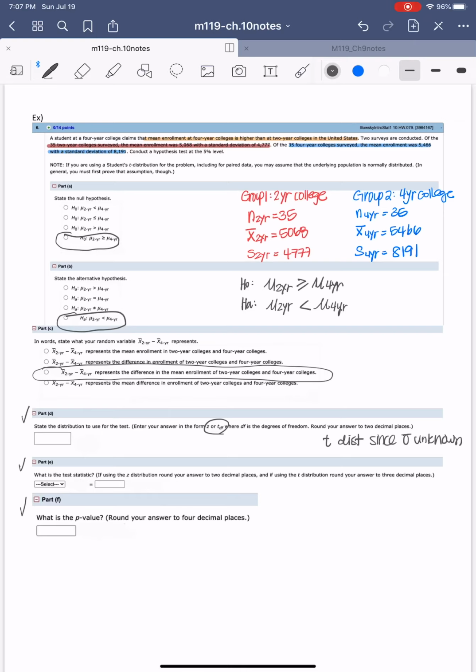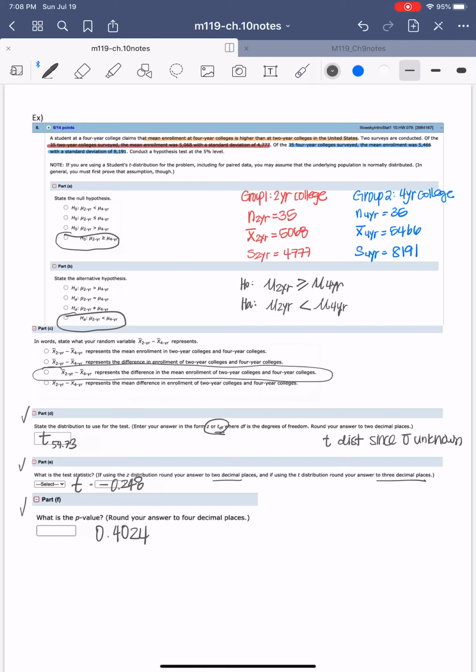So let's put that. They want you to write it with this notation, T with the underscore of degree of freedom value. So T, 54.73. Test statistic T value was a negative 0.248, rounding to the 3 decimal place. Be careful here, instruction, Z distribution, it's asking you to round it to 2. T was a 3, so I rounded to the 3. And then P value is rounding to the 4 decimal place, 0.4024.